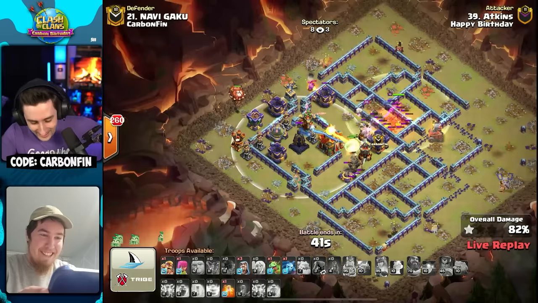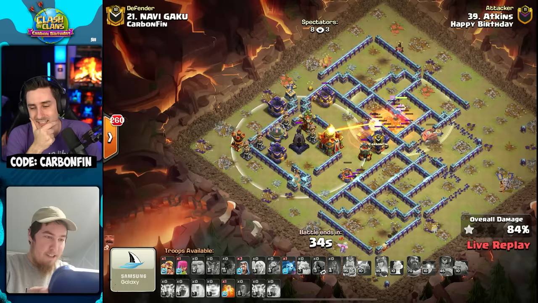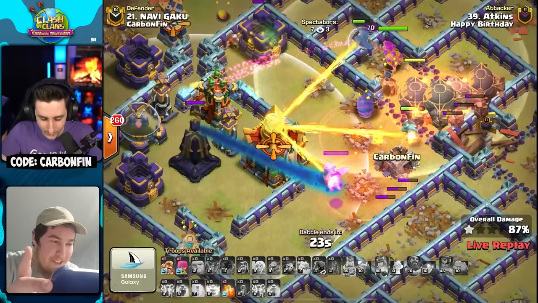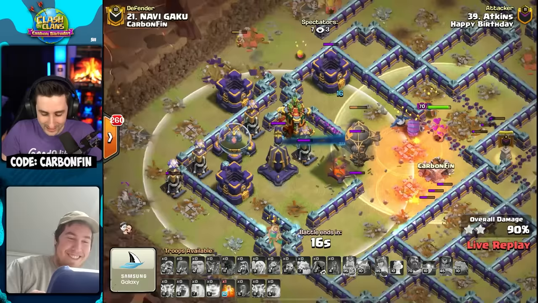Oh, no. Atkins, no! Wait, he's saying hold. What's inside the flame flinger? Wait, he's believing. Hold. He's trying to get that two star. Hold, Rocket Loons! Rocket Loons! He got the two! Yo, he saved the two star with the Rocket Loons!